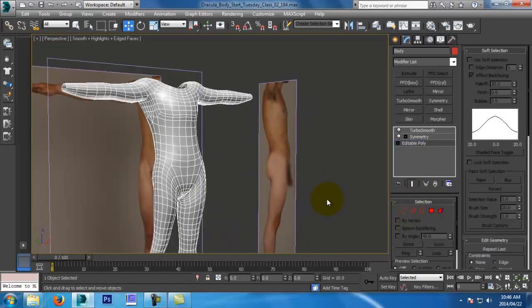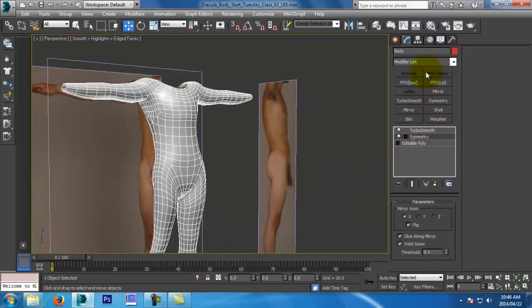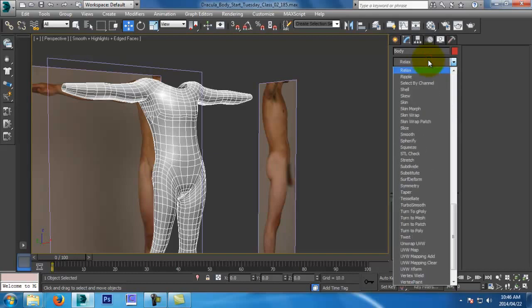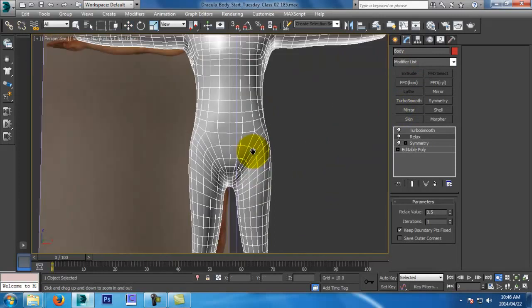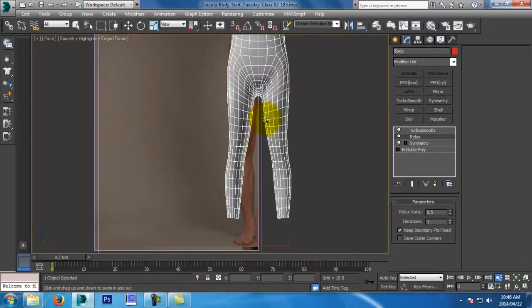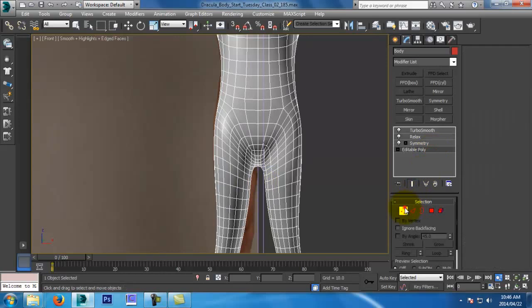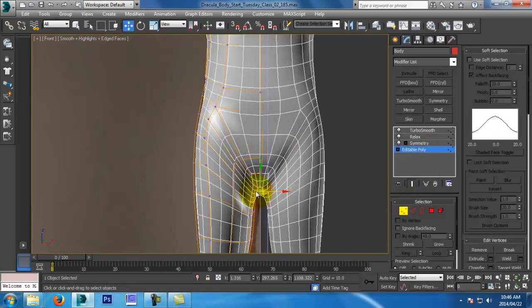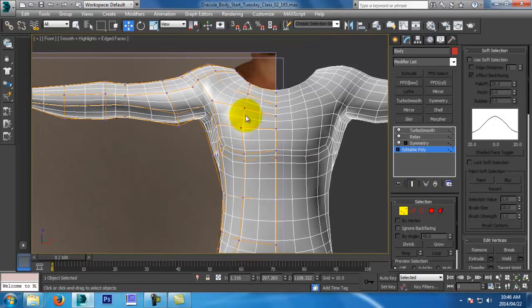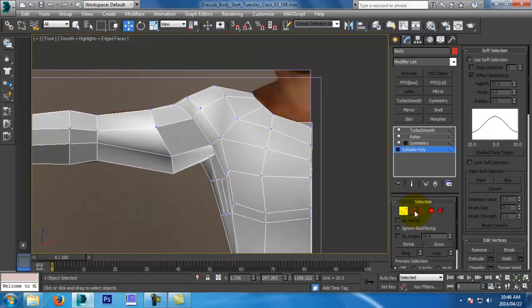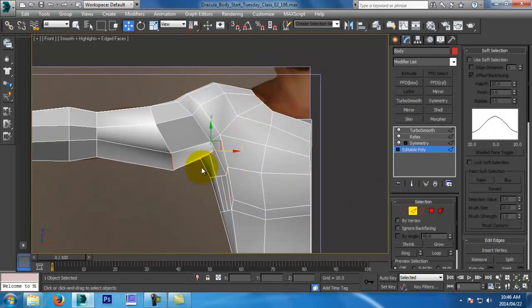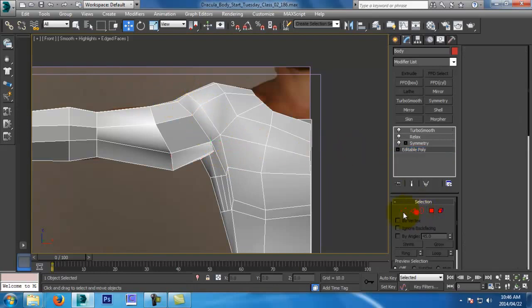Once I'm done with this, I like to relax it. So I go to my top one, type in REL, X, Mega, and just slightly let it soften off. Okay. The key here is don't worry too much about spending too much time shaping it beautifully. Just try to get the topology running nicely. The key is to get this edge running up and those edges running along there. So when you bend it, you'll have enough detail. What you will probably end up having to do in the end is add another row of detail here just to keep that shape and another row of detail running in here just to keep that shape. Because you don't want it to collapse on itself too much.